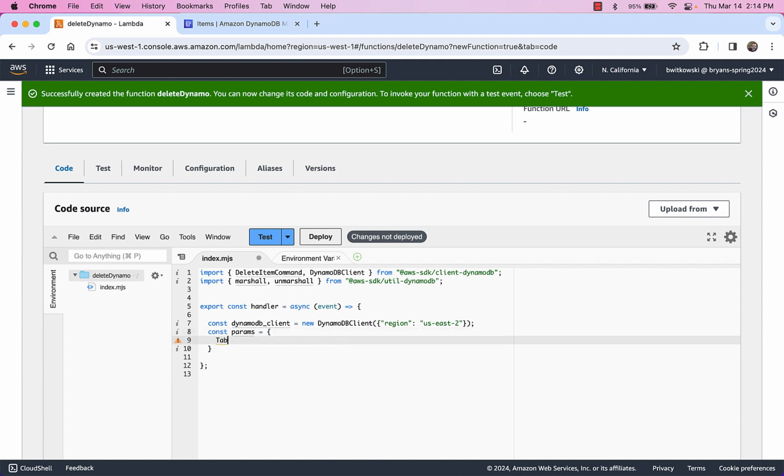I'm going to specify a table name. The table name is going to be baseball stats. And then the key that I want is going to be some JSON object where I specify the team ID and the sort key. The team ID in this case will be player info underscore MLK. We inserted two Brewer player records, Robin Yount and Prince Fielder. Those are the records that we just inserted.